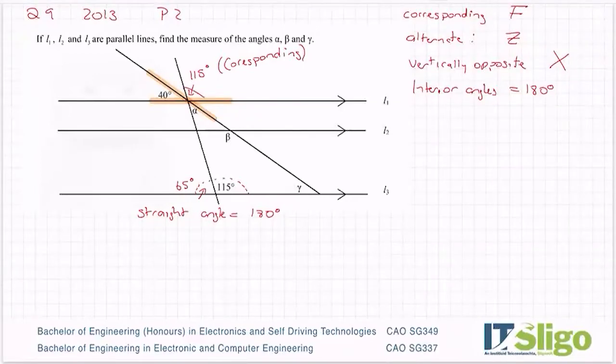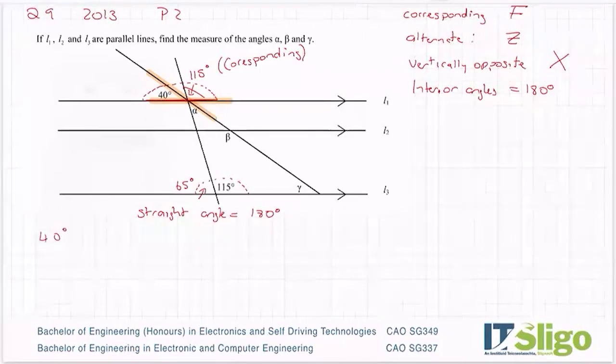So that's 115. Okay, so now I can get the angle in the middle, and I can do that in two ways. I can do that from my protractor. Sorry, just to explain, I always say protractor when I'm talking about a straight angle because I imagine putting a protractor down and that's 180 degrees.